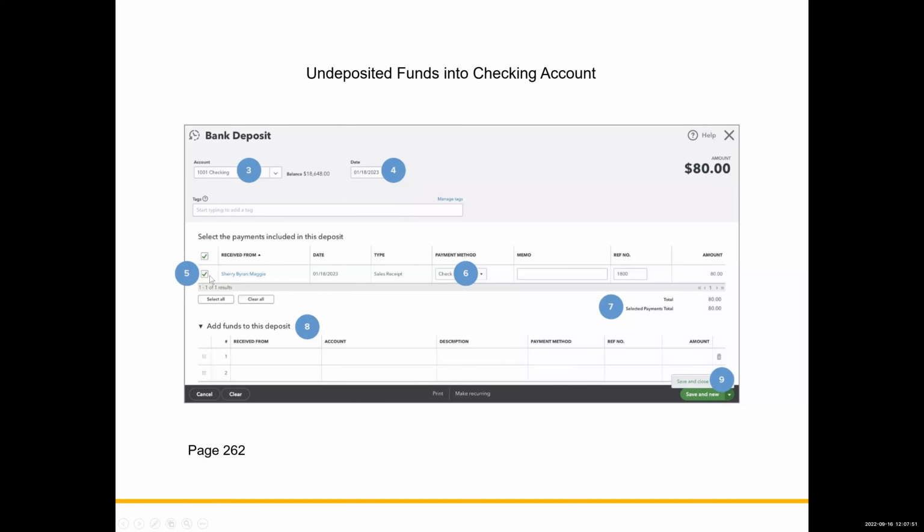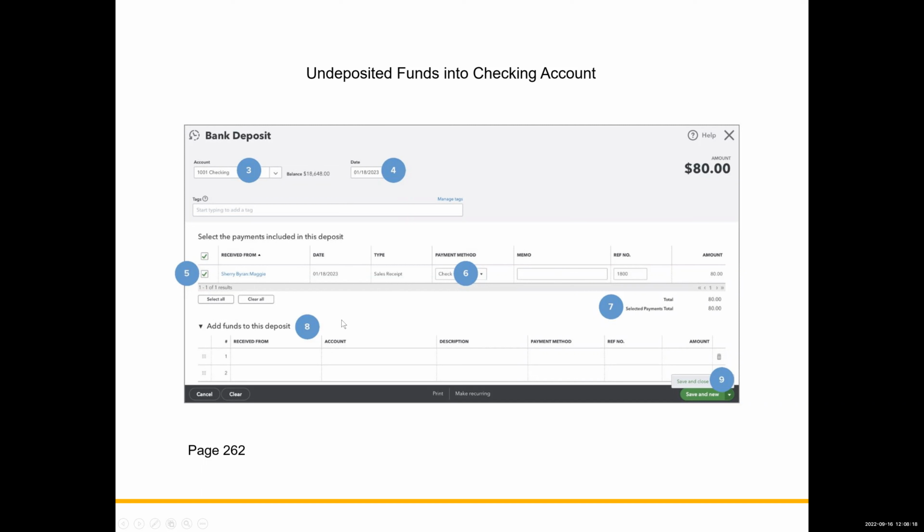So we're going to select that, right? And we'll make sure QuickBooks knows that we're depositing a check. So this will come up automatically, because when we click that, it knows that we have that check from Sherry Bryan of $80. So that's our total.